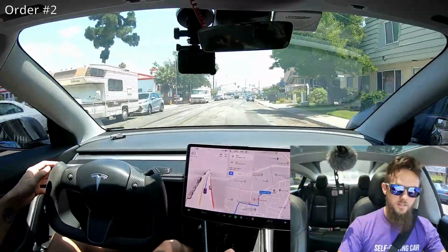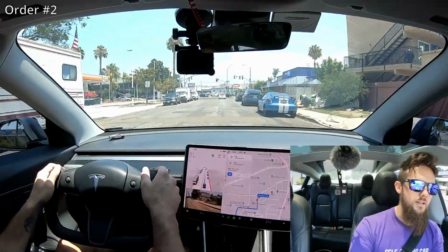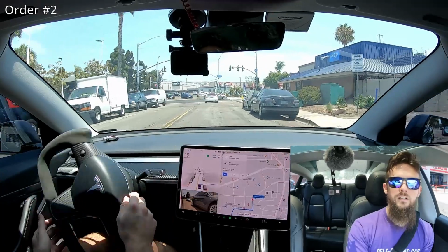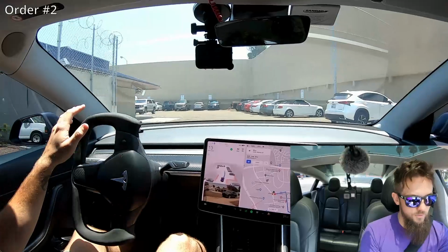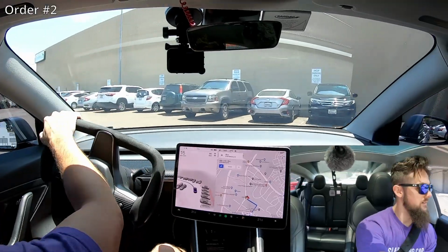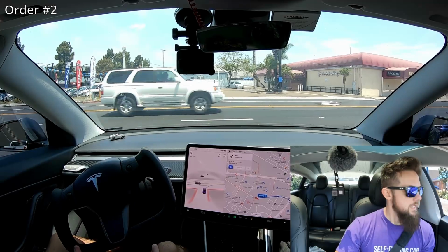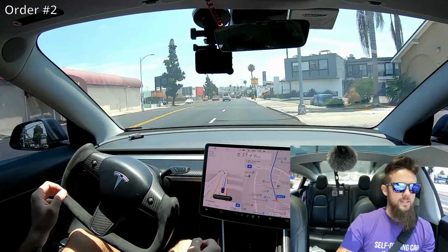Here is our destination, the IHOP, and pulling into that parking lot's not gonna be easy, but it's doing it. Oh, ow. All right, cool. I would consider that a success, having made it to the restaurant. We will reconvene with the trip to the customer. All right, we've got the food. Now it's time to get it to the customer.